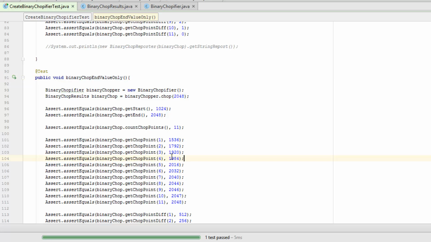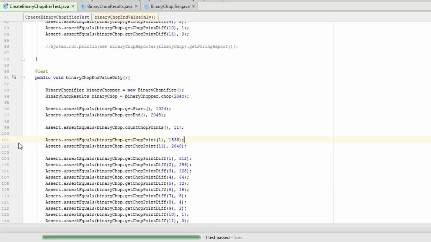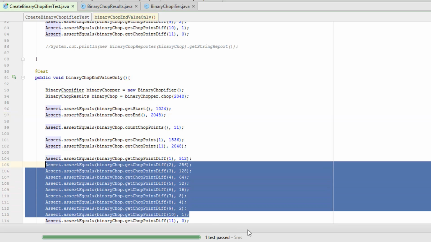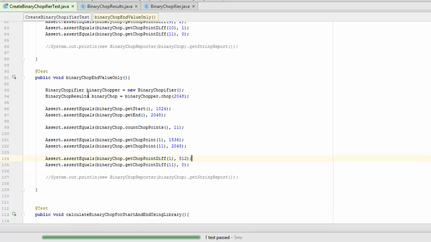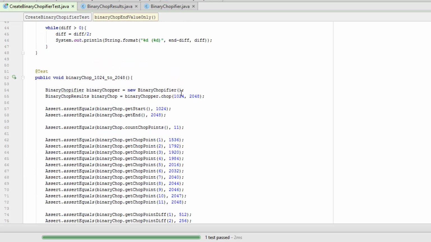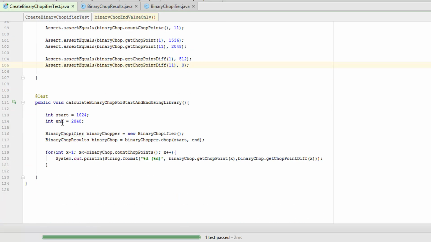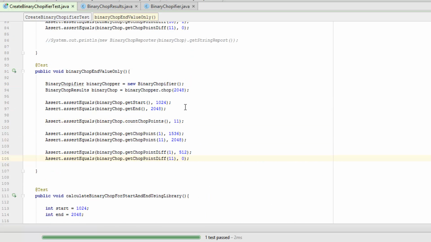And what I'm going to do is, because I'm pretty sure this is going to work, I'm going to leave in the check for the start value because that's calculated. I'll leave in some guard conditions for the start and end on the diff. This way I don't have to maintain too much. There we go. That will do. That's good enough. So now I've got a binary chopper where I can specify both points and one where I can specify just the end. So I could, in theory, move this to be just the end now.